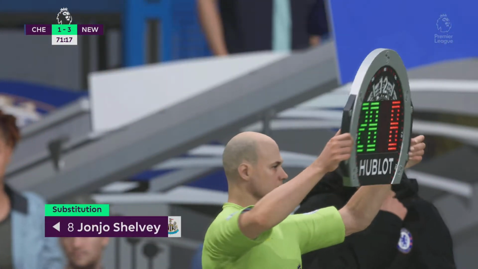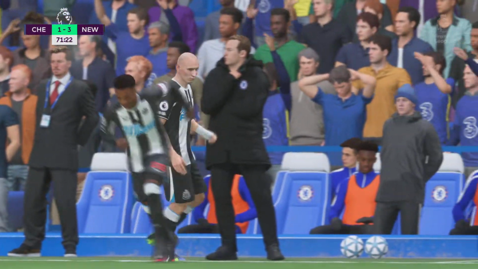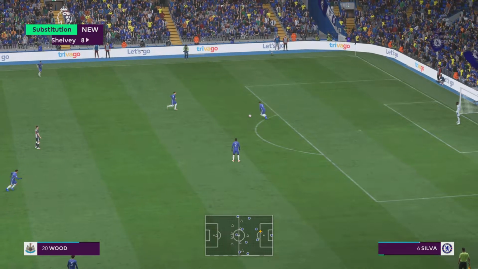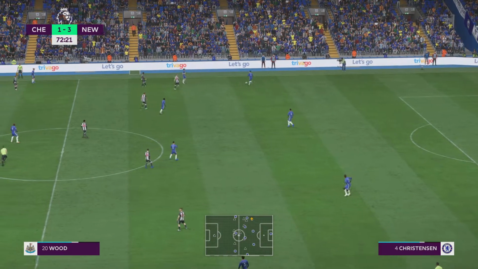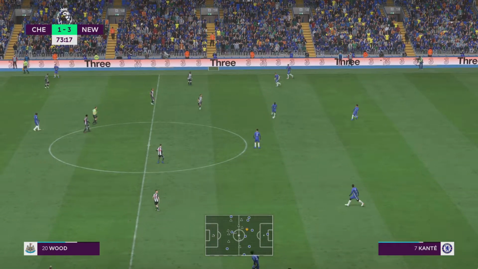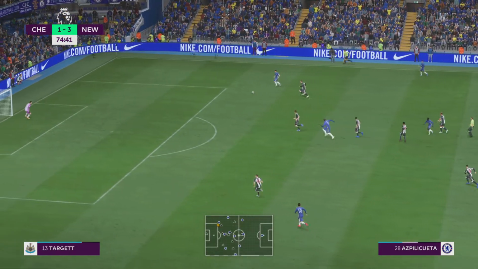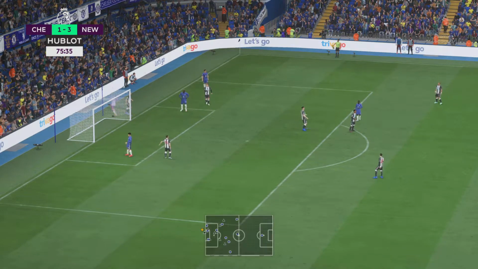Substitution for Newcastle United. Substitution time it is. Number 8, Jojo Shelby, to be replaced by number 28, Joseph Willock. Conte. On to Jorginho. N'Golo Kanté, and showing fine vision, and possession given away, and it's gone out of play.